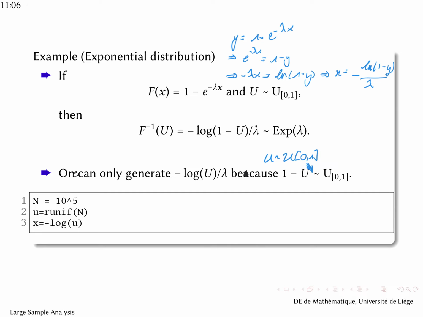The implementation in R then looks like this. First we set n to 100,000, so we will generate a sample of size 100,000. We generate 100,000 uniformly distributed numbers, and then we apply minus the logarithm to these numbers to obtain a sequence of 100,000 values x, which follow an exponential distribution. So in this algorithm, we just took negative logarithm, so we divided by 1. It means that the parameter of my exponential distribution, so the value for lambda, is equal to 1.